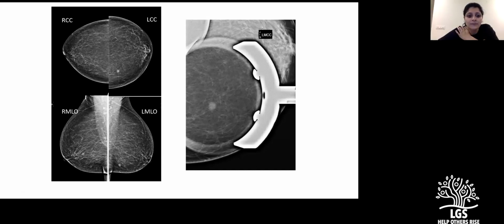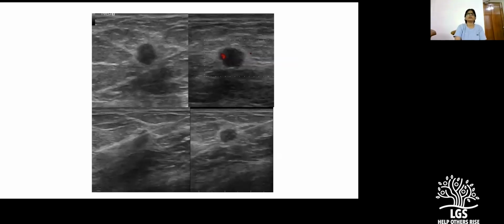I'm assuming this was also before tomosynthesis, because you can see a nice spot view here. One other thing spot view helps with is if there's any extension from the lesion or surrounding calcifications that you can't really see on the regular view, you'll be able to pick it up on the spot view or the magnification views. Apart from that, I don't think she has any other significant findings on the mammogram, and no significant nodes. Again, this is a predominantly fatty breast.